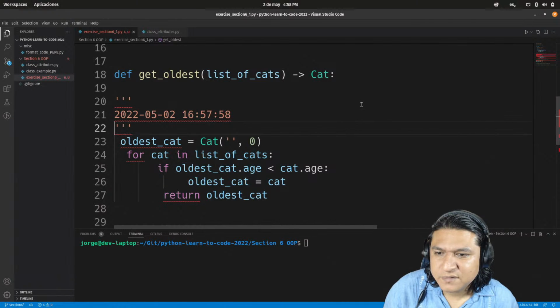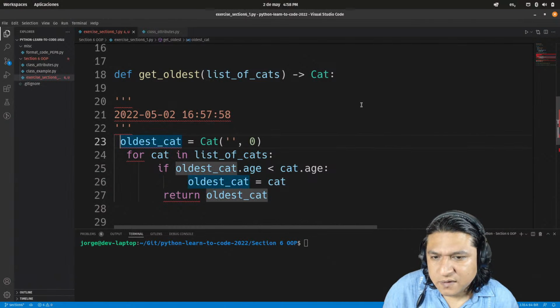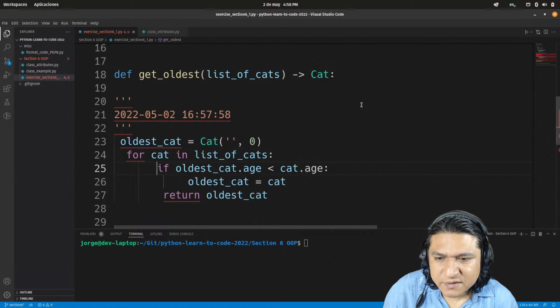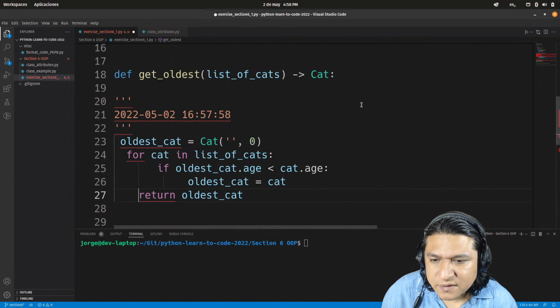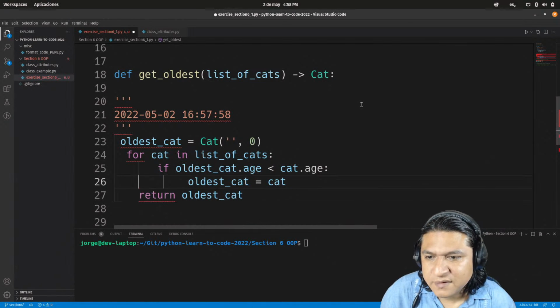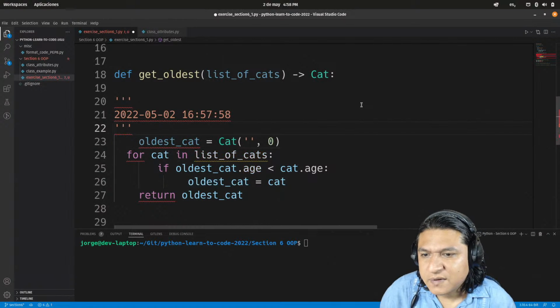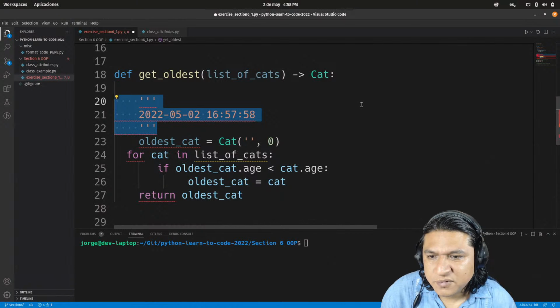Okay, saving. Oldest cat, a for loop, an if statement. Oh wait, this is wrong. This is not outside the... Okay, so this is okay. I guess I need to put this one here too, on the same level.